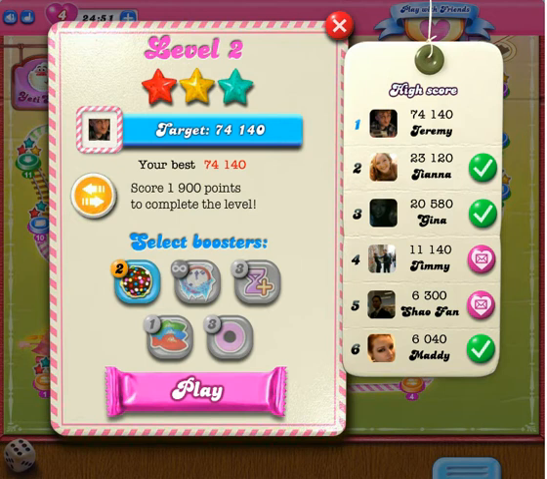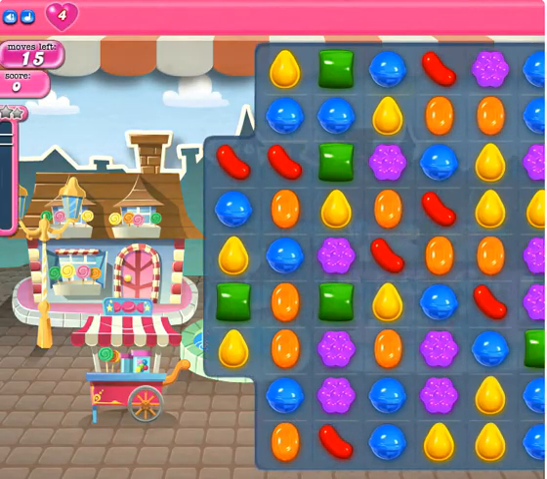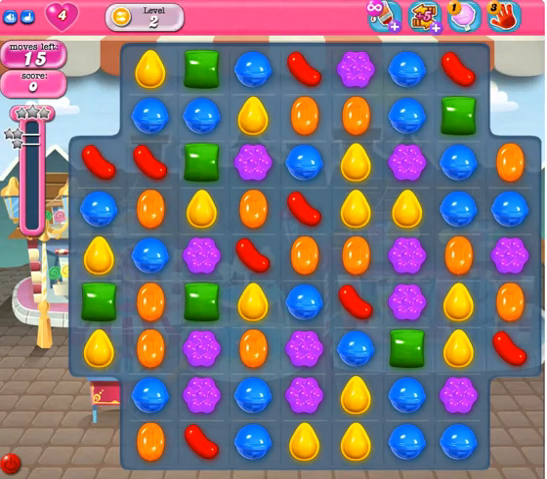Alright, a few friends of mine got me into this game, which you can find on Facebook if you're so inclined. But anyway, let's just show off what it's all about. It's called Candy Crush Saga. This is the second level in the game. It's a pretty simple match 3 game, really.